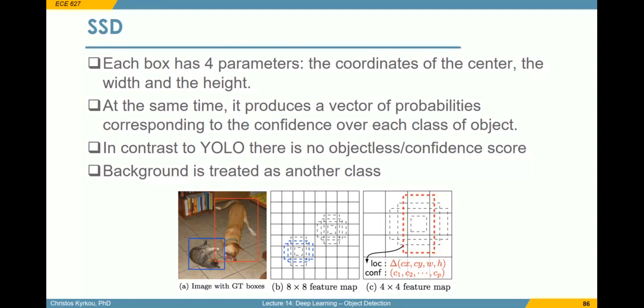So we have to treat it with different training strategies. At training time, we again match the default anchor boxes with the ground truth boxes based on the IOU. For example, here we matched the red and blue with the ground truth boxes. And so we update those boxes with a location, and we treat the others as negative examples. So we update them as if they did not contain any object.